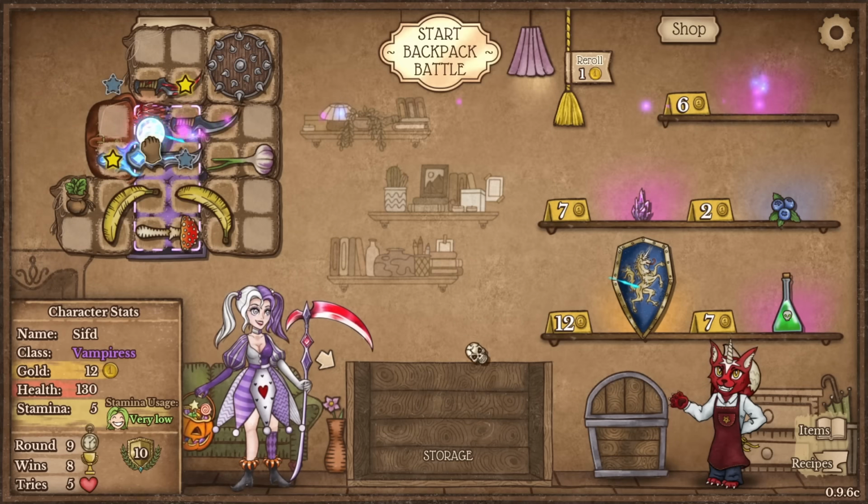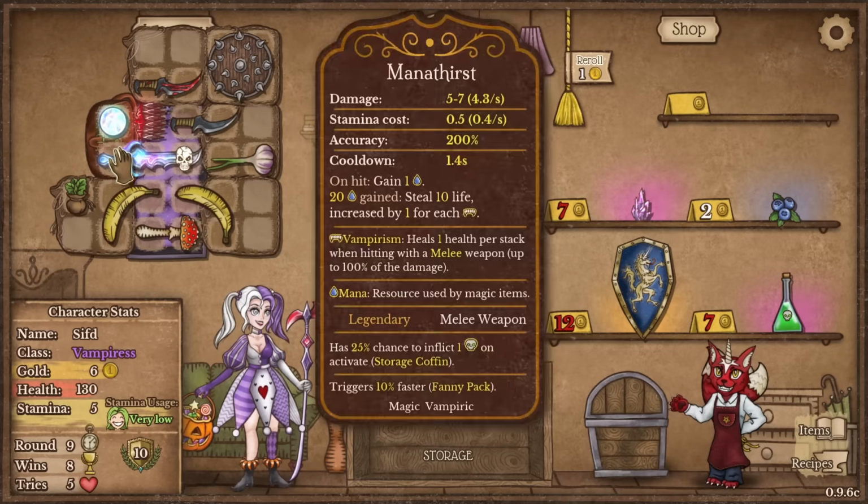And I found another mana orb. Very important. Why is it important? Well, specifically because the mana thirst, first of all, has a 1.4 cooldown. It used to have 1.6. And stamina cost is non-existent. So this thing says, on hit, gain 1 mana. Whenever you gain 20 mana, steal 10 life, and increase the amount of this ability by 1. So right now, if I have 10 vampirism, this is going to steal 20 life from the opponent and heal us by that amount.